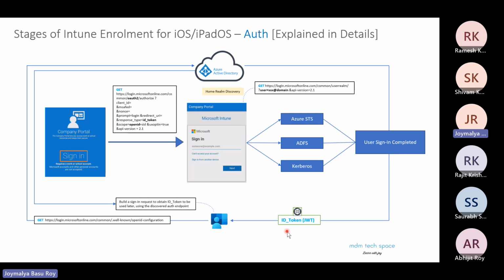OAuth token हो कि SAML token हो, ID token आपको मिलेगा. ID token में मैं बाद में जा रहा हूँ. You will get the ID token. But in case it's a cloud only authentication, Azure STS is doing it, you will get an OAuth token back. If your authentication is not happening in Azure Active Directory, Azure Active Directory is passing that to where? It is passing that to your federation server, or it is passing that to your on-premises domain controller. तो ये ऑथेंटिकेशन करके आ रहा है, तो इधर पे जब ये भेजा तो वापस इसको रेस्पॉन्स तो इधर पे ही मिलेगा ना. That response back is a SAML token.